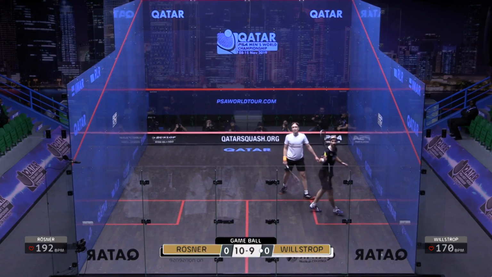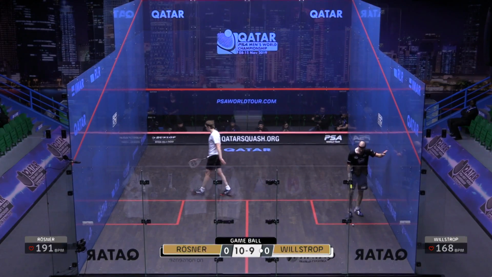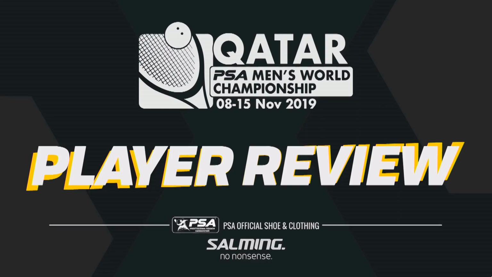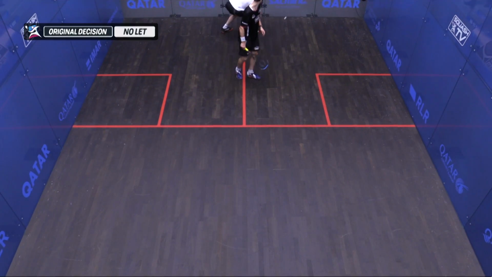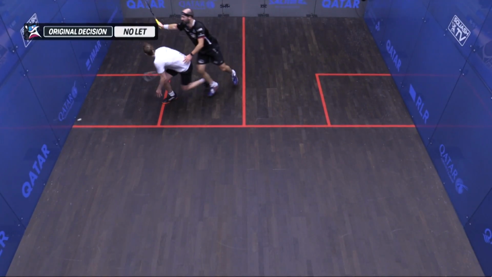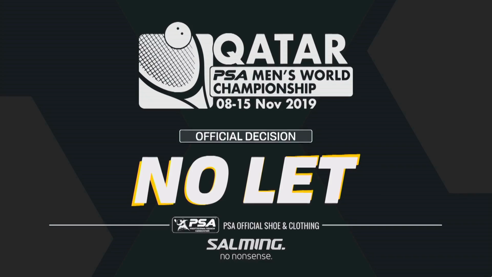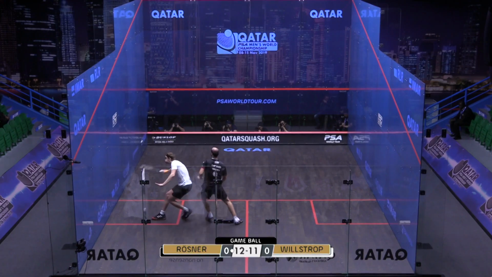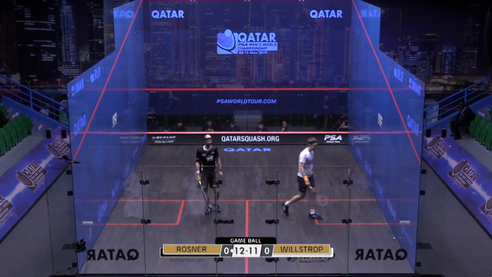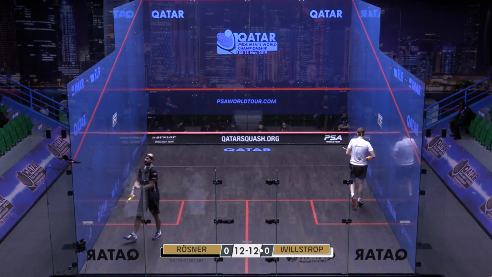That's quality. It's going to be a no-let, PJ. It's a good decision again. Very good. Player review, Rosner, on the no-let decision. That's a great forehand volley. Yeah, it's clever. There's no way you're going to get yourself through all round James Willstrop there.